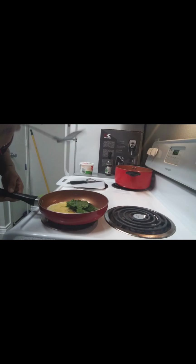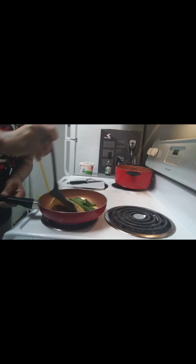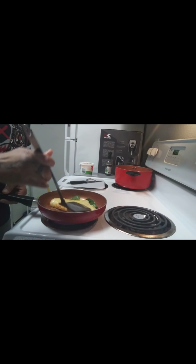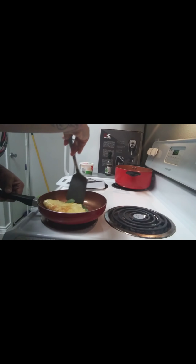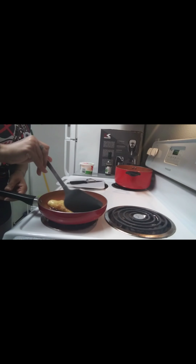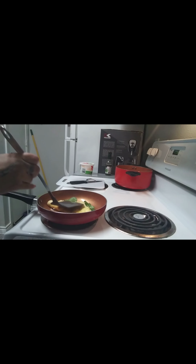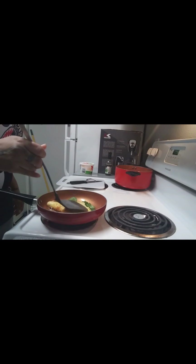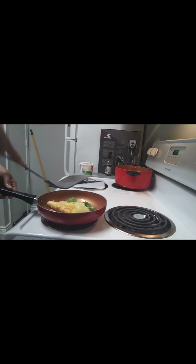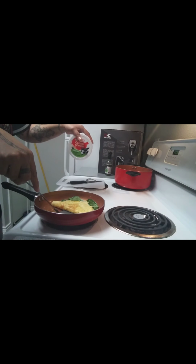Worst part of my omelets, flipping it over. You feel me? But I'm still gonna do it. Not too bad. I can dig that. I ain't got no cheese in here. My omelet is consisting of the onion and the spinach. And then as you see over here, I don't know if you can see what this is, but that's that cottage cheese.